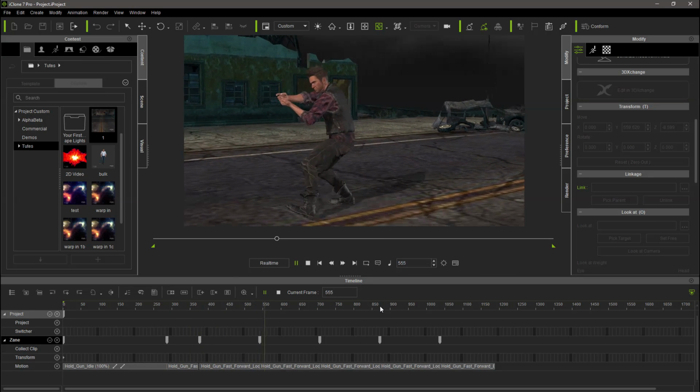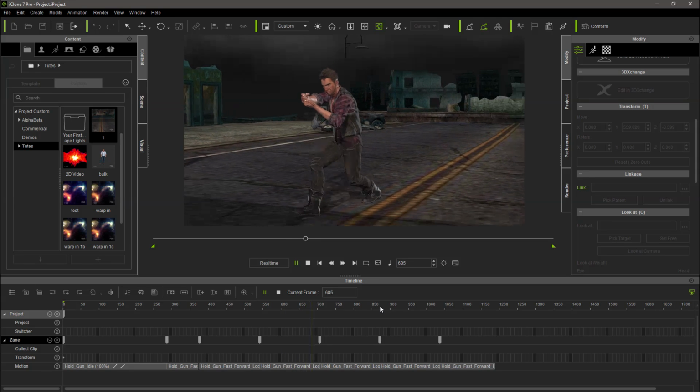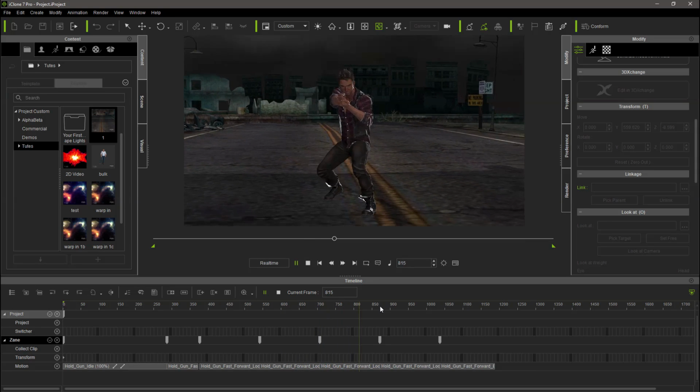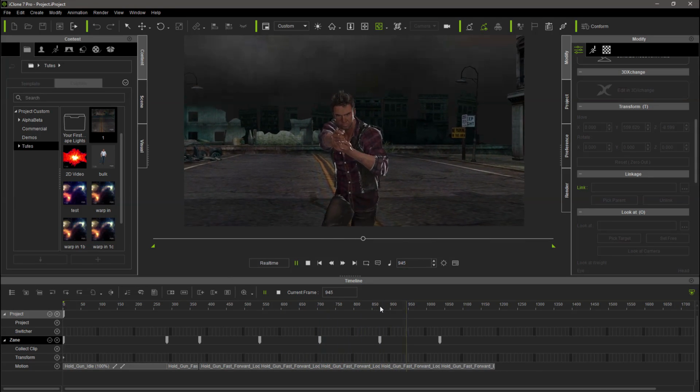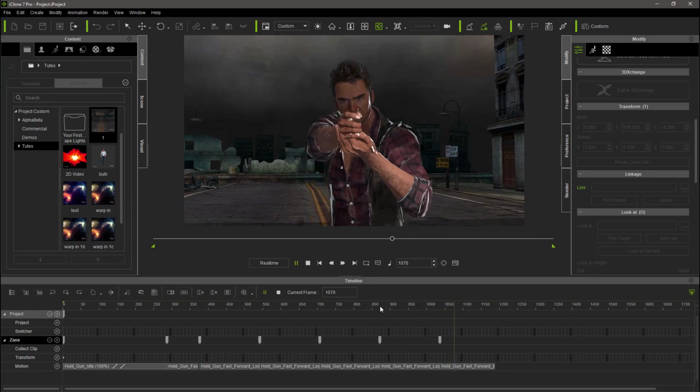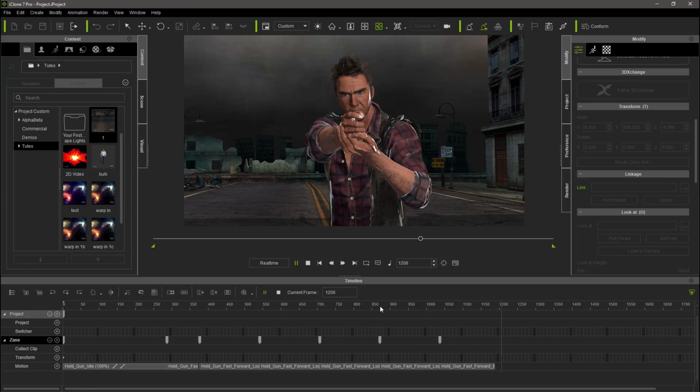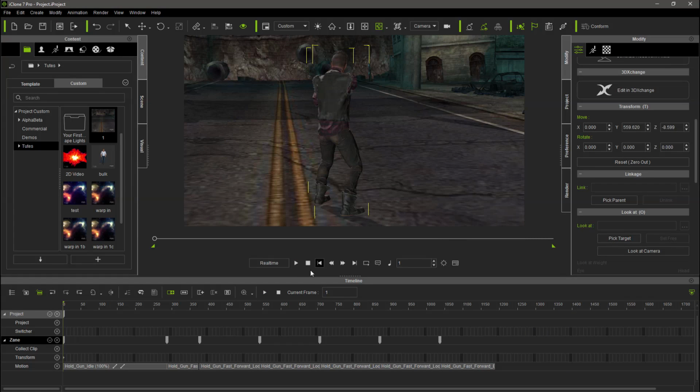Now you notice there's no foot sliding because we're not having to judge that distance. Foot sliding is time versus distance. Either way, if you get it wrong, the foot's going to slide across the surface. And now you're seeing how all this works together with just a few simple movements.